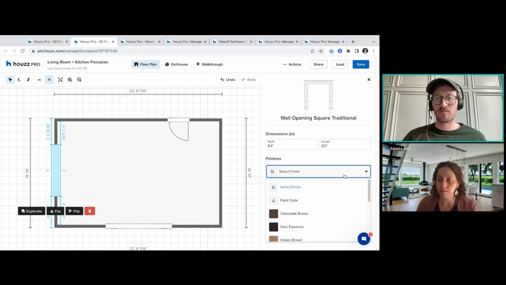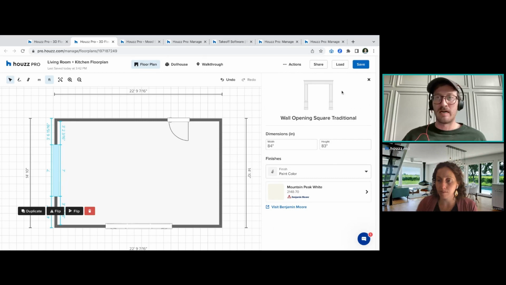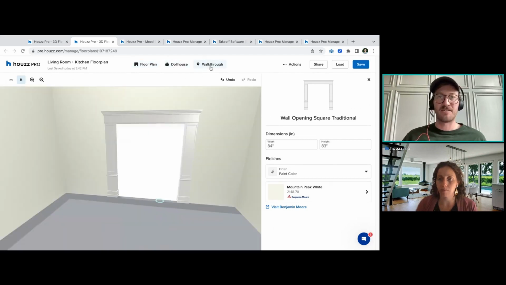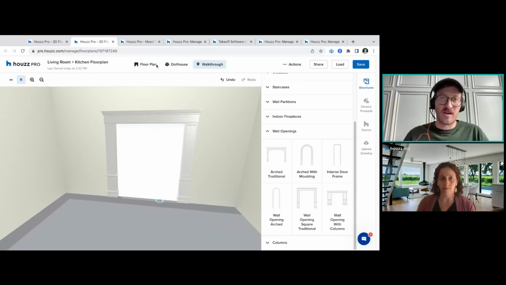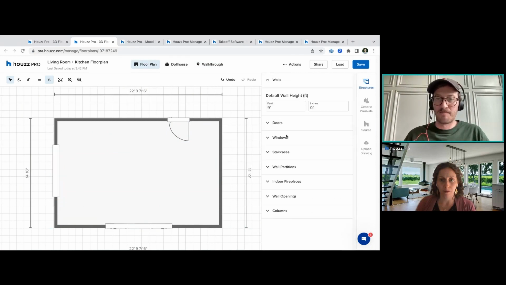And if I wanted to give that some color, maybe I want to make this a white one, for example. I can go ahead and do that. And then this is how that would look. It'd be a white, basically door frame. And whenever you're building out a larger room, it is kind of handy to be able to navigate between rooms and walk through the frames. You can always adjust these dimensions later on if you need to. But that's kind of just a quick look at our wall openings.